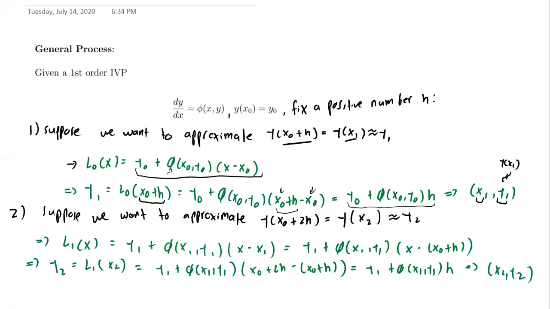Okay? So that's just the first iteration of our algorithm. I'm only going to do this by hand twice, but you're going to see that there's a pattern that follows. So now, suppose we want to approximate at x naught plus 2h. We move from x naught to x naught plus h, that was the first approximation. Now we move to x naught plus 2h, which is x1 plus h. We call that new value x sub 2, and the approximation that we're going to get is going to be y sub 2.